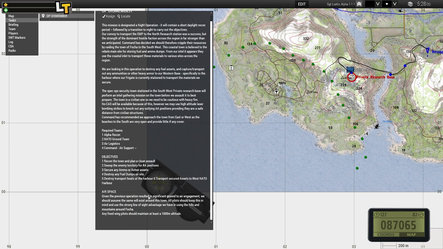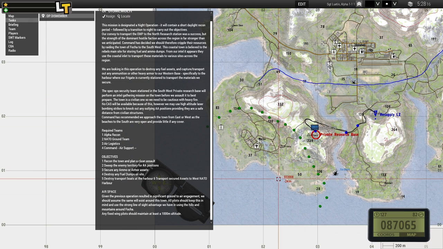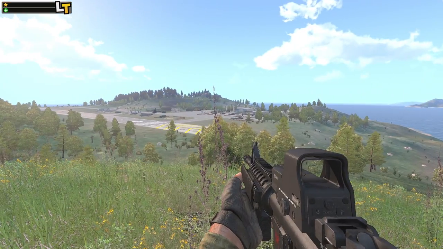Airspace: given the previous operation resulted in significant ground-to-air engagement, we should assume the same will exist around this town. All pilots should keep this in mind and use the strong line-of-sight advantage we have around these hills and mountains around Foca. Any fixed-wing pilots should maintain at least a 1,000-meter altitude.